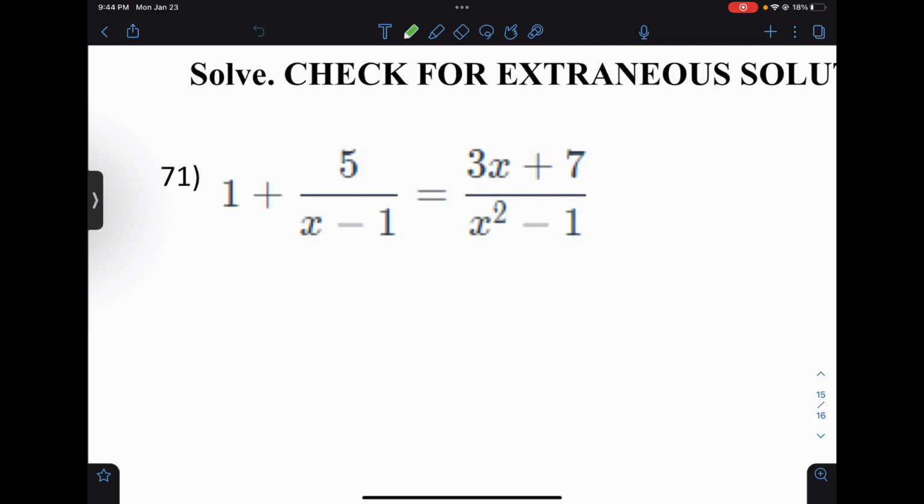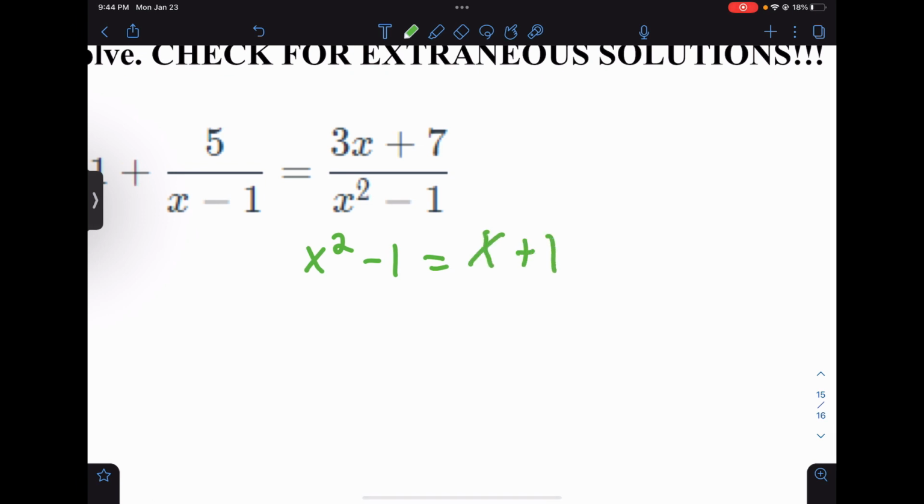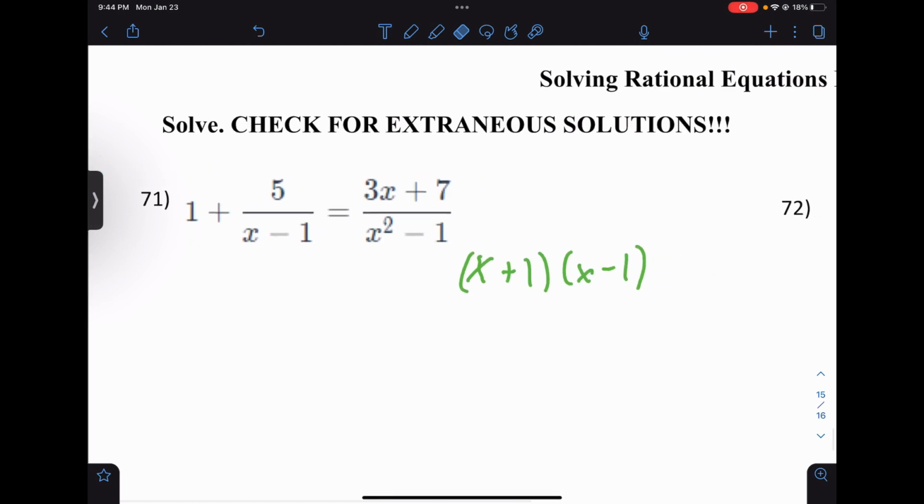The first thing we're going to do is identify our common denominator. Now x squared minus 1 can be factored into x plus 1, x minus 1. That's a difference of squares. Remember, you can take the square root of both of these, and you've got the minus sign, so that follows the difference of squares factoring pattern. So looking at that factored denominator, we can see that our common denominator is going to be x plus 1, x minus 1. Now, the multiplied out version of that is x squared minus 1.